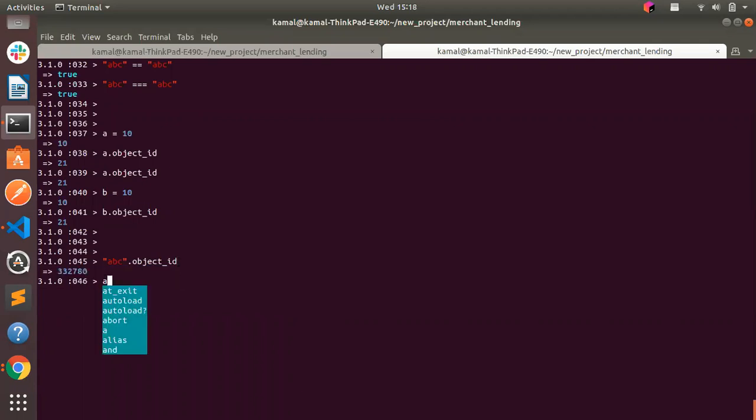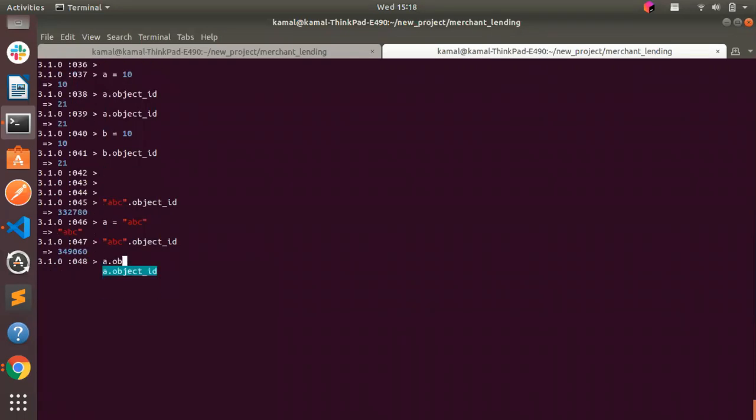Now let's assign ABC into a variable and check again. Sorry, I should be doing this. So did you notice one thing? When I did it for strings, every time it gives a different object ID. You compare this, this, and this.